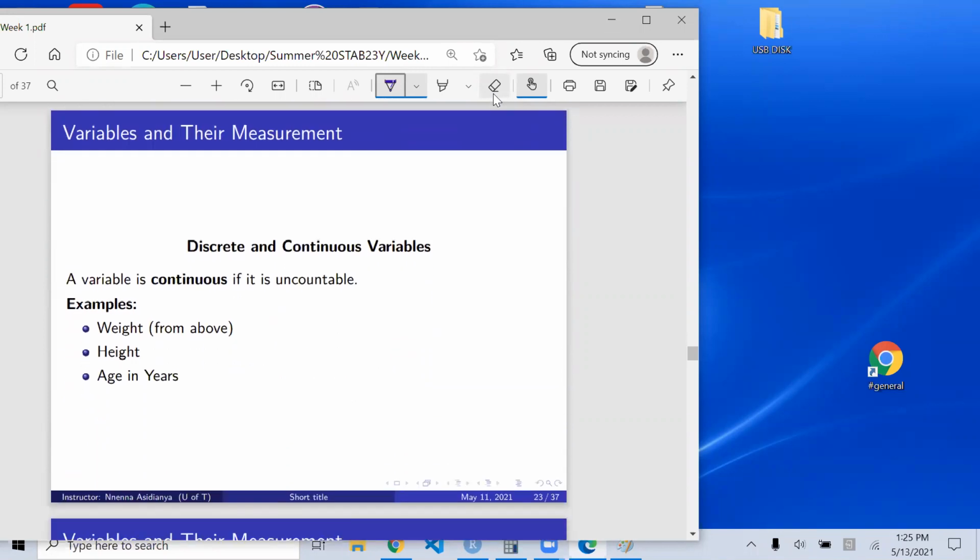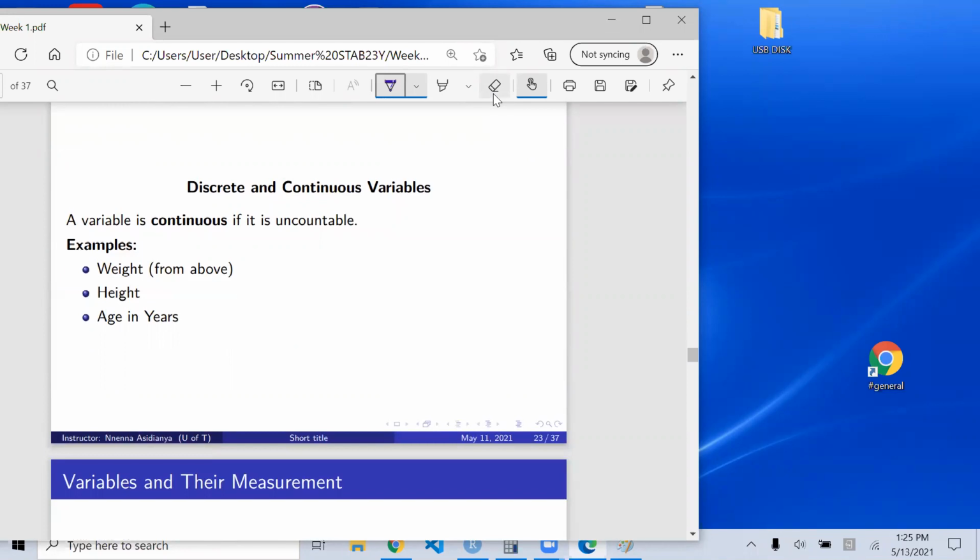Okay, so now let's think about this. A variable is continuous if it is uncountable. So examples like weight, height, age, and years, because our age is always changing every second. We're always getting a little bit older. Our height, in fact, changes throughout the day. If you measure yourself in the morning, you will shrink by the afternoon, because you're tallest when you first wake up, and then your vertebrae collapse a bit when you walk, so you get shorter in the day. And the weight is always changing as well. There are body fluctuations even within the day. The lightest you will ever be in a day is when you don't eat. The minute you put water in your body, your weight is changing right away.